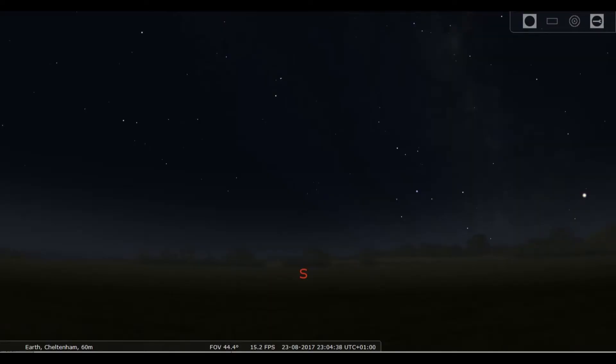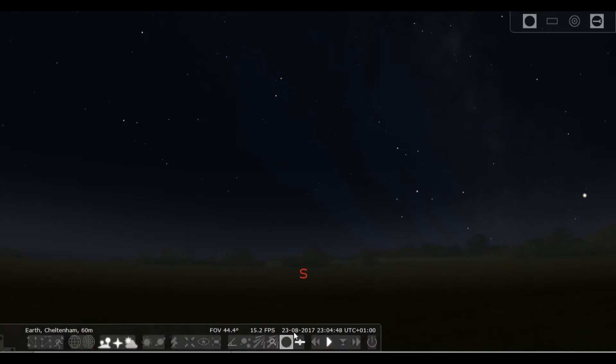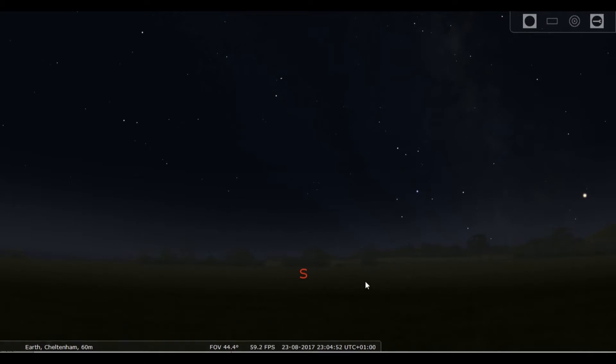Before we start with the atlas I thought I'd just take a moment to orient you in the night sky. So if you go outside during the summer months, I've set the date here towards the end of August, face south and look up. Hopefully on a clear night you'll get some sort of view like this in the northern hemisphere.